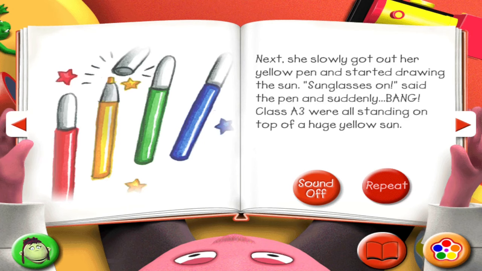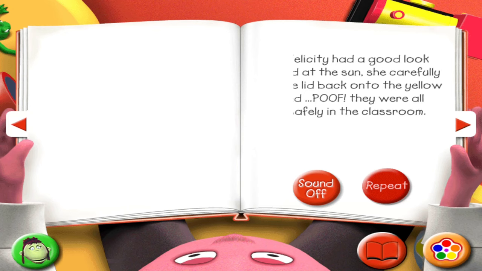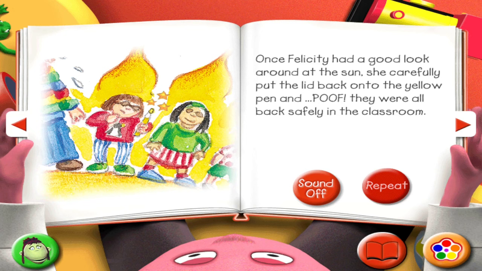Next, she slowly got out her yellow pen and started drawing the sun. "Sunglasses on," said the pen, and suddenly, bang! Class A3 were all standing on top of a huge yellow sun. "Phew, it's hot up here," cried Miss Buggle, who was still wet from the sea. Once Felicity had a good look around at the sun, she carefully put the lid back onto the yellow pen, and poof! They were all back safely in the classroom.